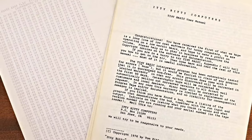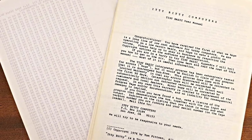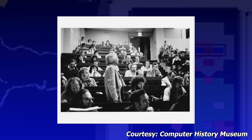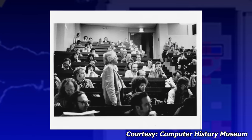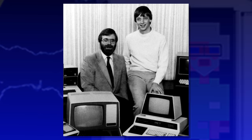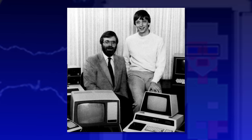If you don't know what Tiny Basic is, as the name implies, it's a very compact version of BASIC, aka the beginner's all-purpose symbolic instruction code. Tiny Basic arose as the result of an infamous confrontation between early MITS Altair 8800 users and MITS itself, along with one Bill Gates. Gates and partner Paul Allen, upon hearing of the development of the Altair, thought they might make a few bucks for their young company by producing a version of BASIC for it.